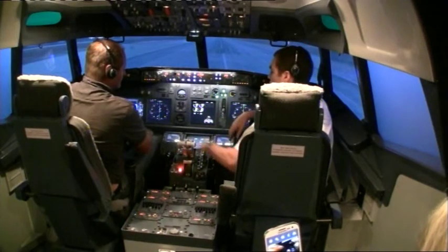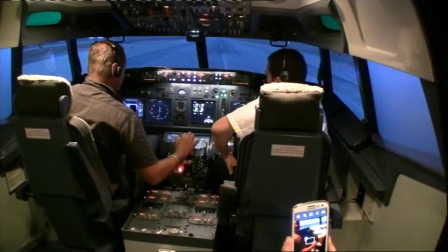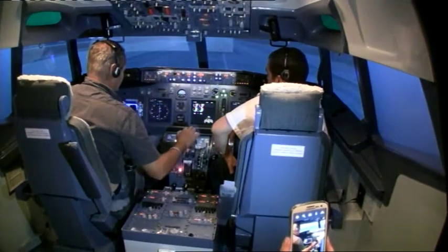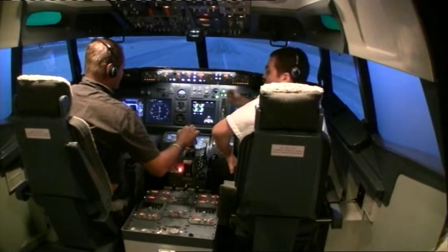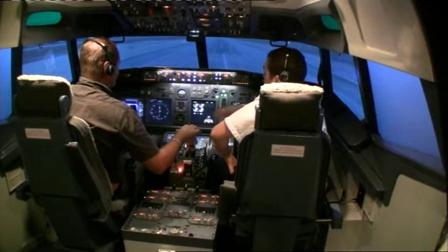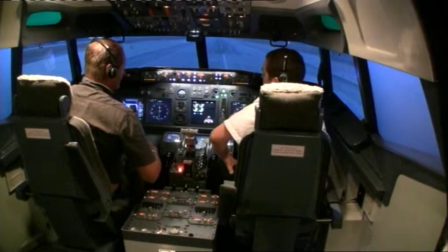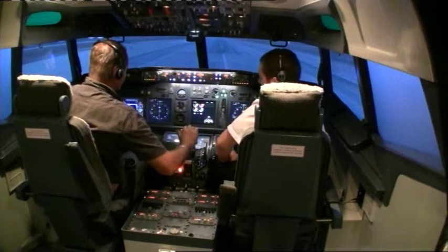So you can do it yourself. Just have a quick little try. Just try and set 60%. We'll use 60 again. You can move these levers as fast as you like. That's good. You probably notice those white bars just sort of chase the hooks, and they just stabilize wherever the hooks are. That's really good, and that'll be close enough. If you're looking for exactly 60, chances are you won't get it. It's very hard to get to the decimal place. But that's good. You can bring it back to idle, as long as that makes sense.